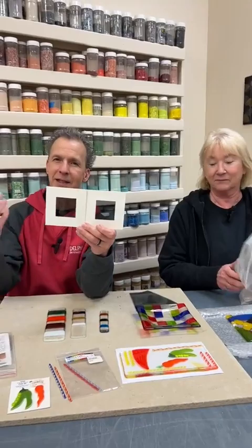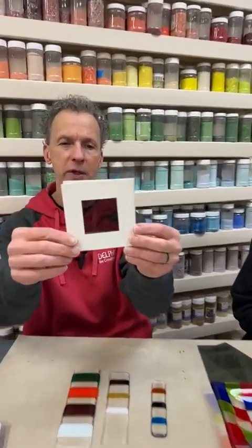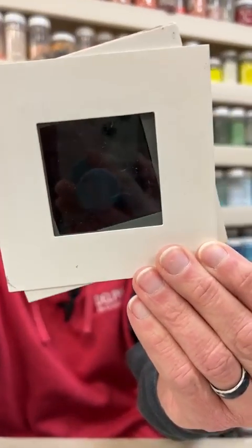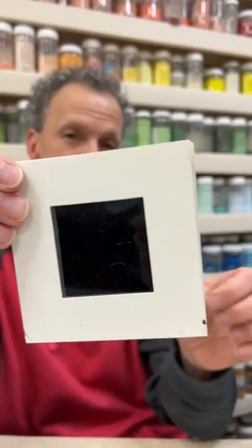So they just look like tinted lenses. If you hold them together, and rotate one 90 degrees, do you see how dark it becomes? There's the magic. That's the magic. You said there wasn't any magic.